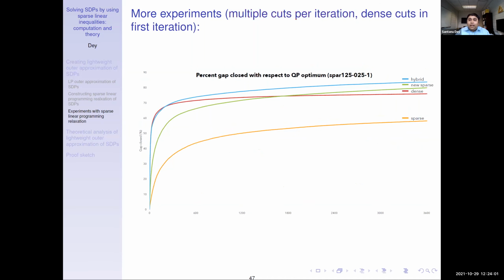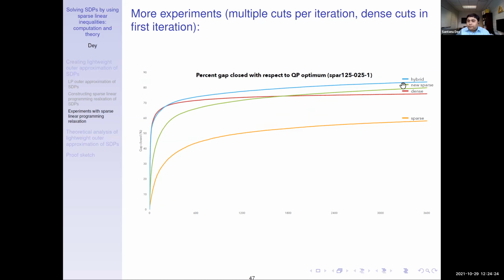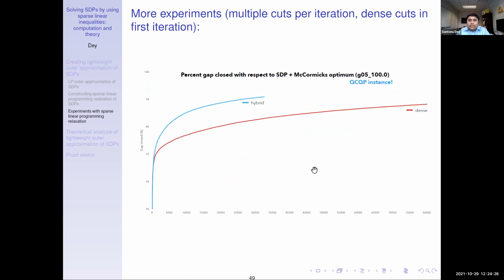If you do that, we get this blue curve where we get the advantage of the dense, and then we start improving on that. And you see here, it turns out that with this hybrid method, the LP solve times remain the same as with the sparse. So again, we're exploiting the sparsity of the underlying LP. We are not, the LP solver is, and that's helping us to do more iterations. And so we are actually able to close more.